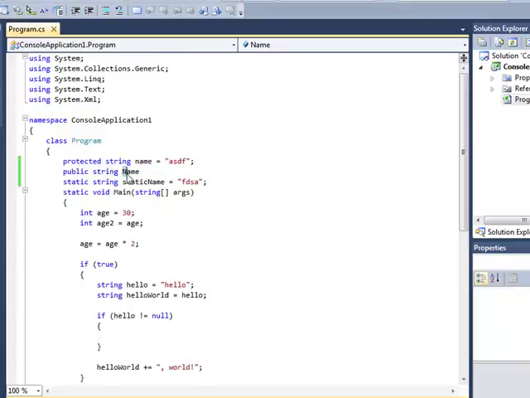Now I've used an uppercase N here. This is a convention of the .NET framework. All namespaces, all classes, and public properties and methods start with an uppercase letter. All local variables start with a lowercase letter, but instance variables and even static variables are kind of up in the air, and it really depends upon the developer.